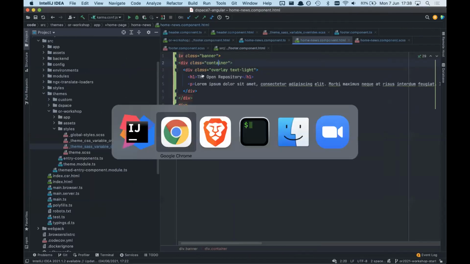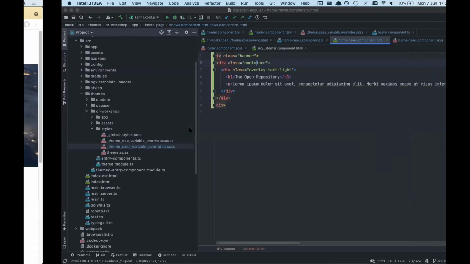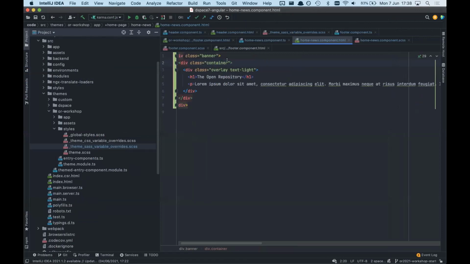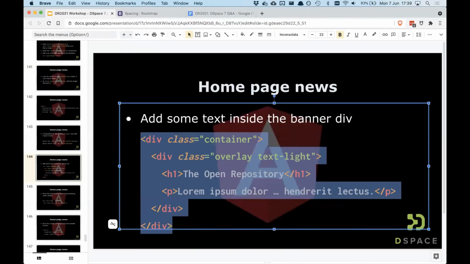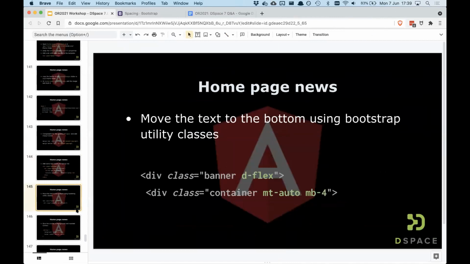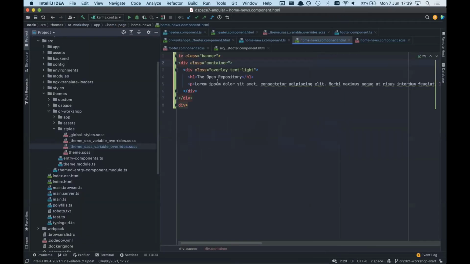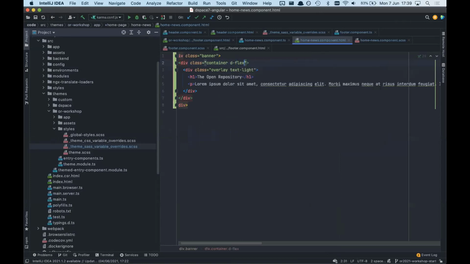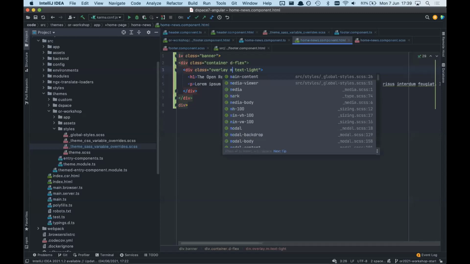So that already looks good, but let's move that to the bottom and make sure it still works if we were to replace the image with something lighter, because the text might not be as legible as you might like on certain sections of the image. So let's have a look at my slides, see that I'm not doing things out of order. Yes, we'll move it to the bottom using the Bootstrap classes again. So we're going to give this display flex. Use the flexbox CSS box model, which allows you to do a lot more things than you used to be able to do. And one of those is just move things to the bottom of things.